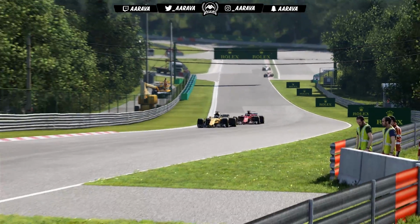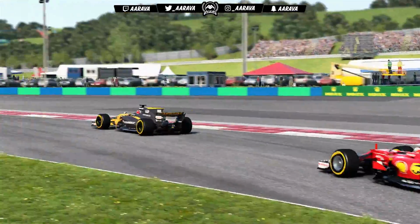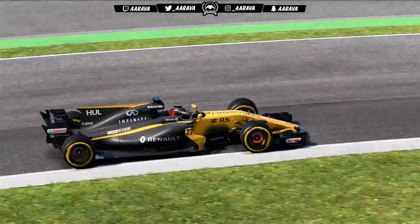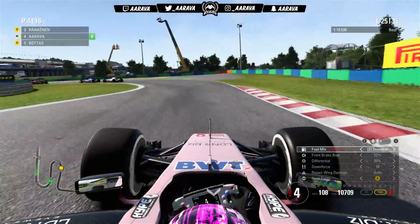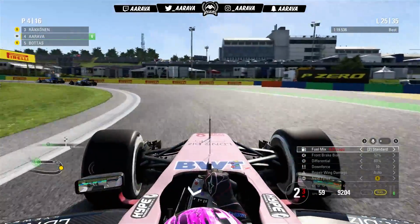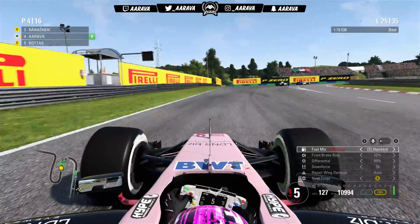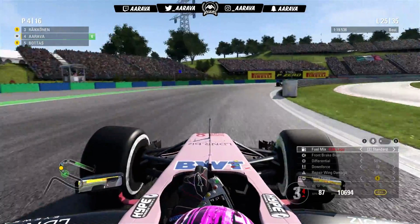He kind of just gave it the position because he knows Hülkenberg has got much better pace, and it looks like at the moment Nico is in a very strong position to go on to win the Hungarian Grand Prix off pole position then, because we've not really seen too much of him, but there you go. He's overtaken Räikkönen, but Räikkönen is way down the order now in terms of the pace he's got, and he's making a second stop of the afternoon.